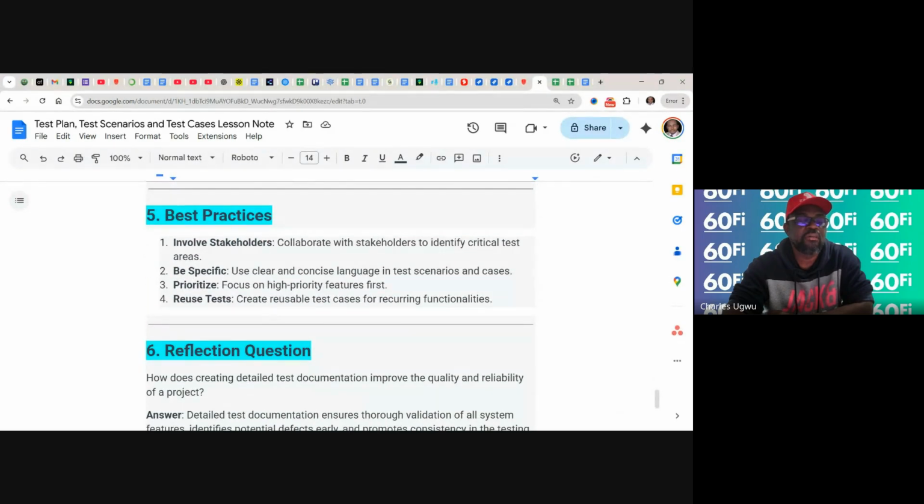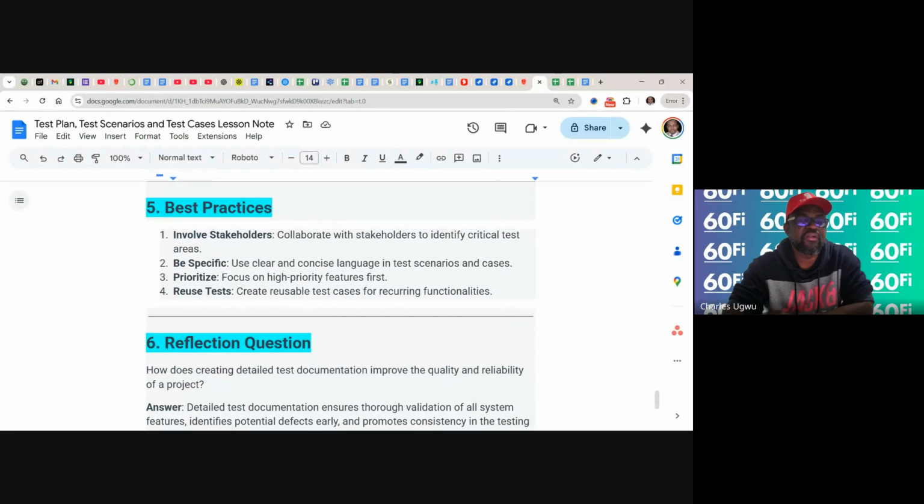So, best practices for this: involve stakeholders, collaborate with stakeholders to identify critical test areas. Be specific, use clear and concise language in test scenarios and test cases.